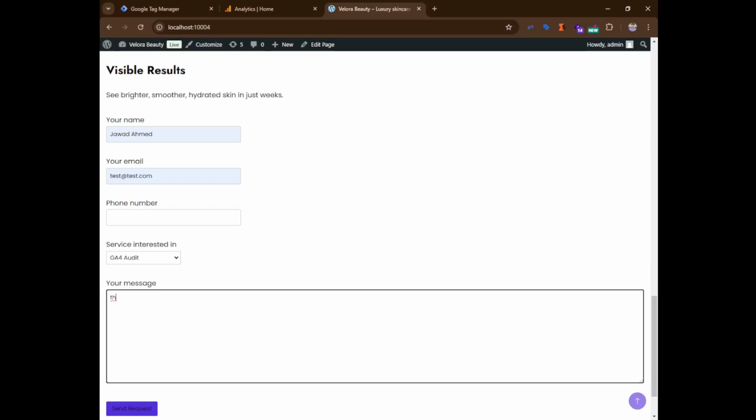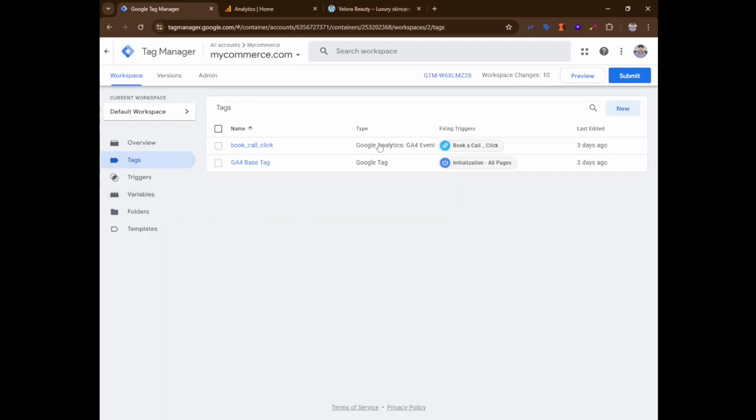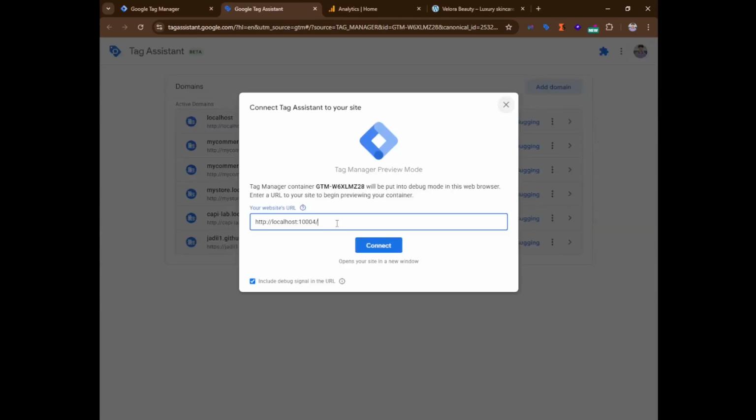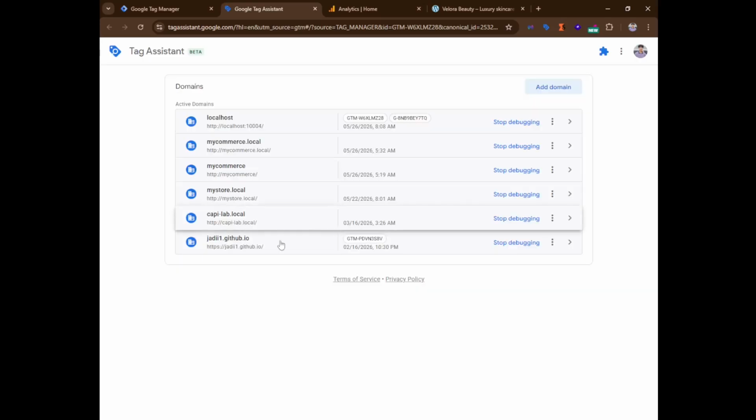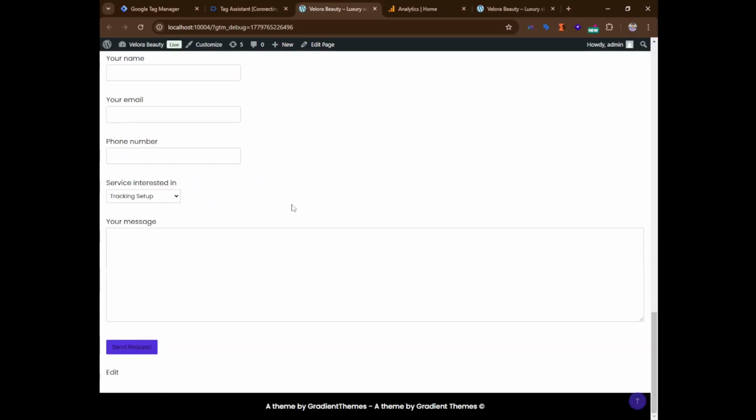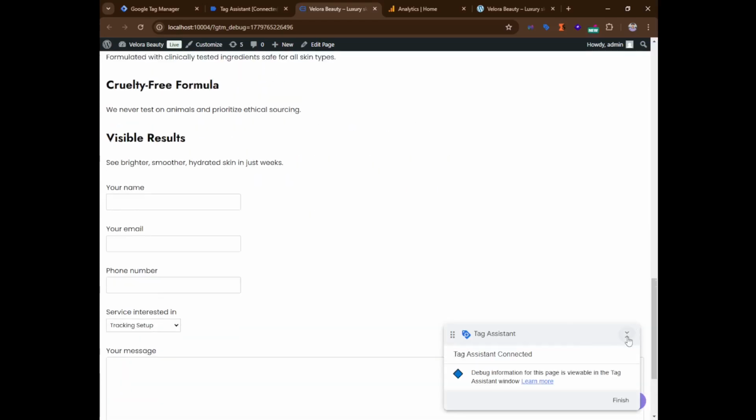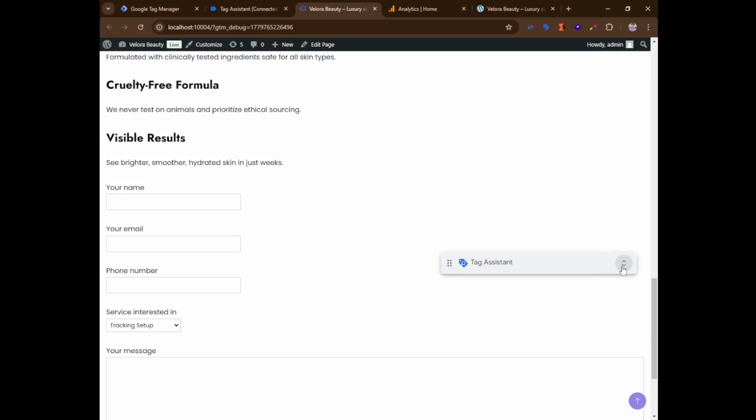Now we need to go into GTM. I am already in GTM, so we need to verify whether that data layer is working or not. For that, I'm going to use preview. You need to put your website URL here, localhost, and you can see the GTM is already configured with the site.